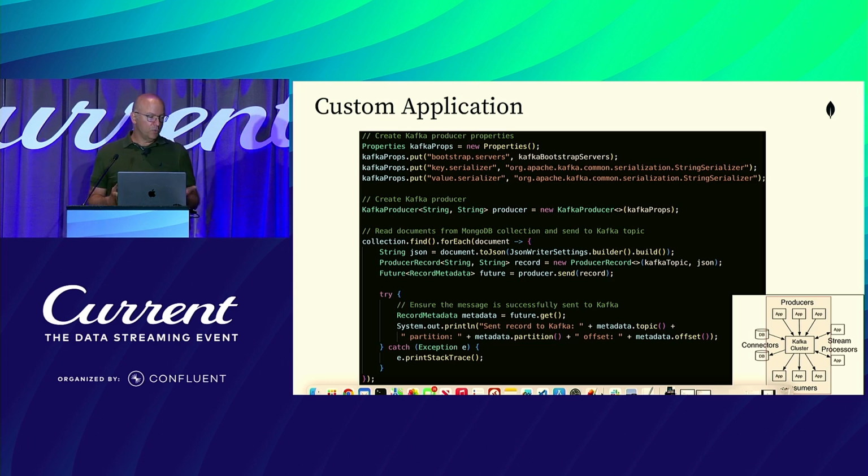So when it comes to working with MongoDB, you can write a custom application, a producer, a consumer, and so forth. You have a lot of control over it, so it's very intense in terms of programming requirements, testing it, and publishing that application and maintaining it. While it's very powerful to do, it's very time intensive, and plus you have to know Java or Python or whatever, pick your language. And so an easier way to interact with MongoDB within the Kafka ecosystem is to use connectors.